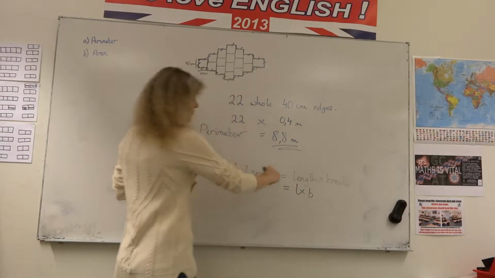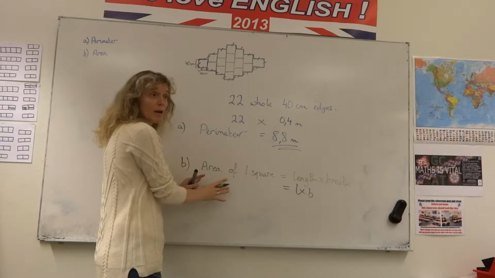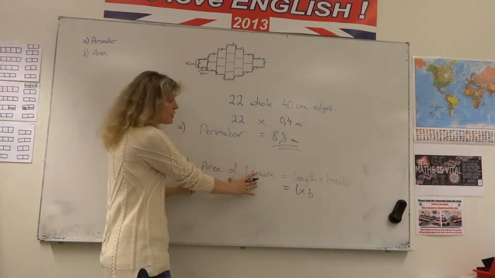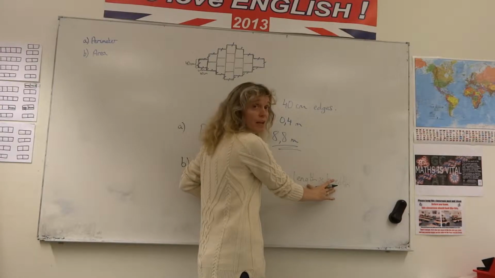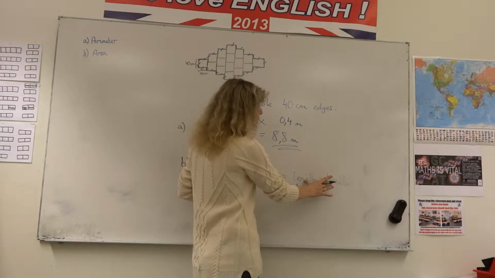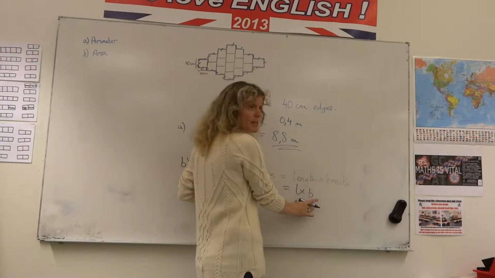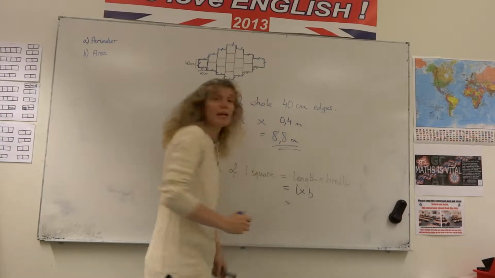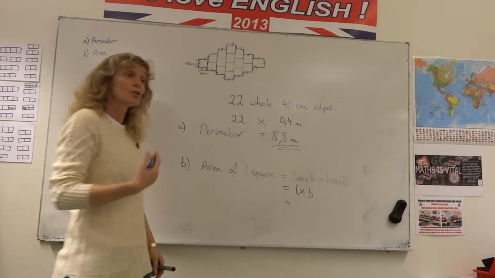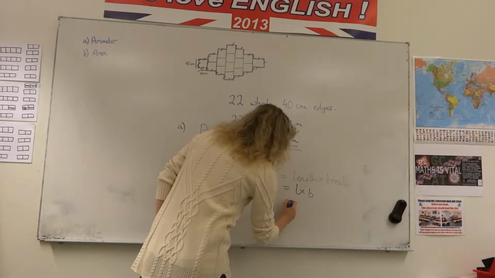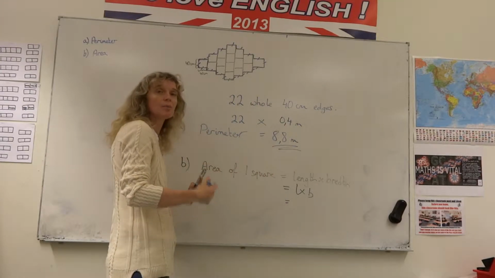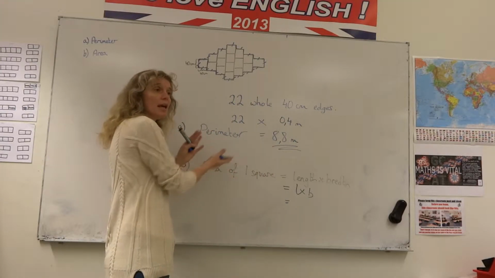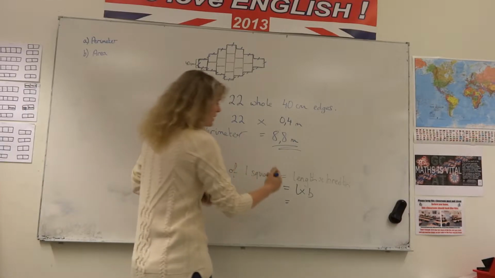Now I define what I'm trying to work out. Here is what I'm trying to work out, the area of one square. Here's my formula for finding the area of one square. Here is my formula in words. Here it now is in letters. Now I'm actually ready to put in my numbers. So you're asked about how we would make sure that we're doing all of the steps. Here's the formula, here's the symbols, here's my definition.